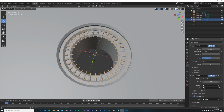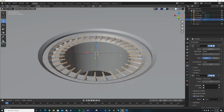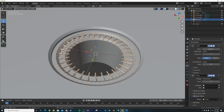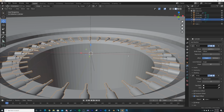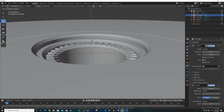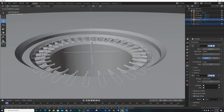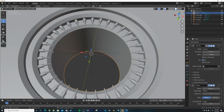So let me explain the sort of thought process of what I'm doing right now. Down here, I want to add a lot of detail. That's the goal, adding detail. So first off, I'm going to scale this down, something like this. So right now the goal is to get detail on detail. The reason for that is you want to make this portion down here, at least for my design, look pretty busy, because that's what's really going to draw the eye to this section, is making it look nice and busy. So this is some of the detail I'm adding right now.